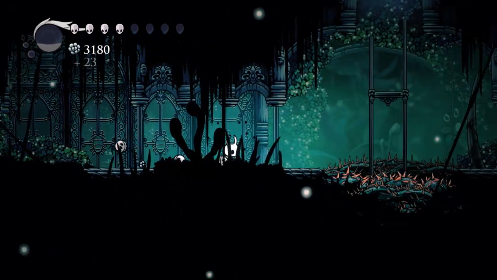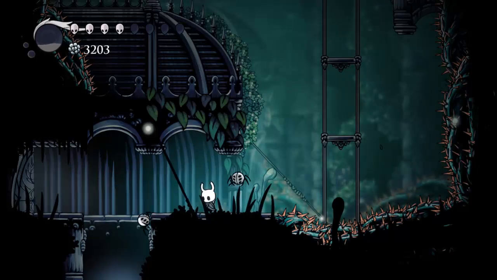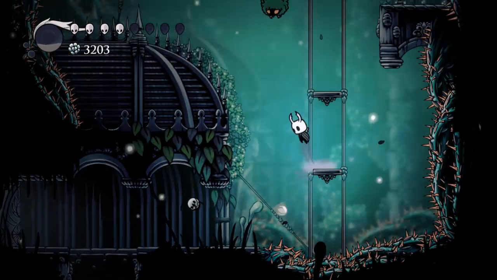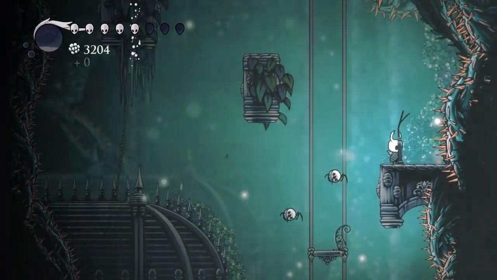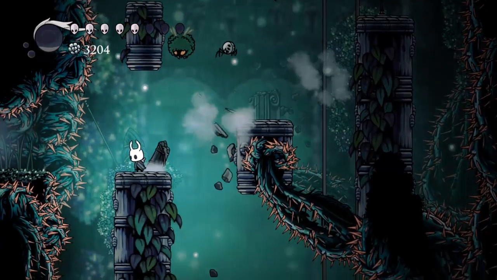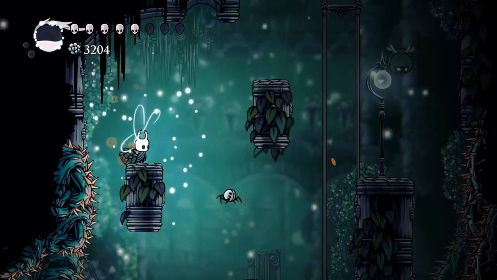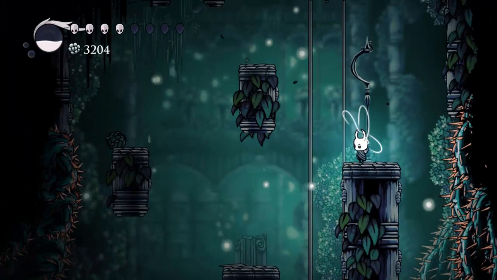Should probably head back now to, well, I'll see if I can recover my health without needing to go back to the other bench. There is the tram station over there, the stag station. Just through there is the place where you need to drop off a flower from the quest you get from the Resting Grounds. Now, once you've... Oh, this dash is too long. I really don't like it.